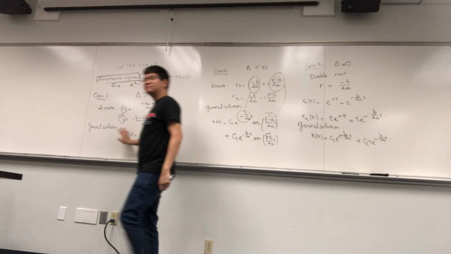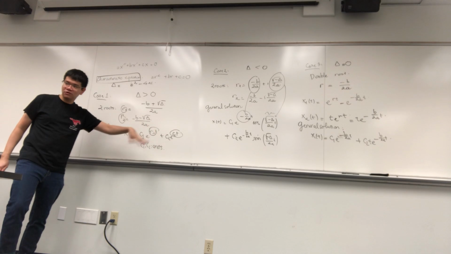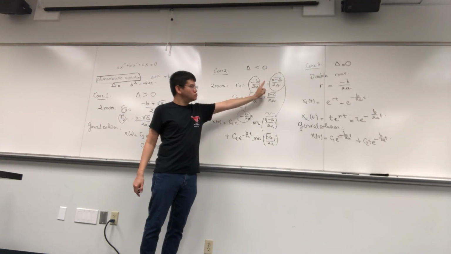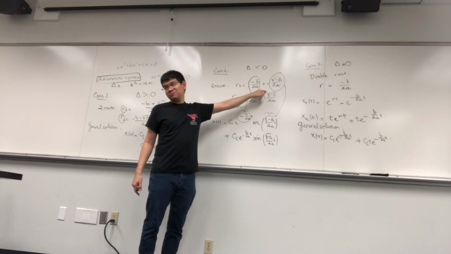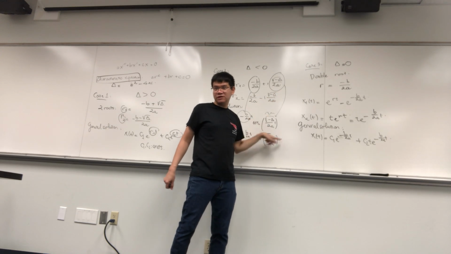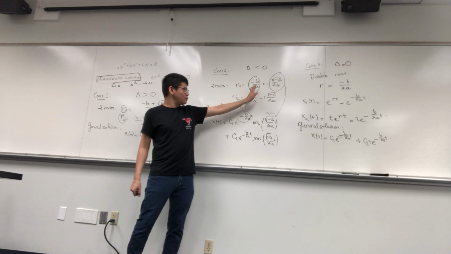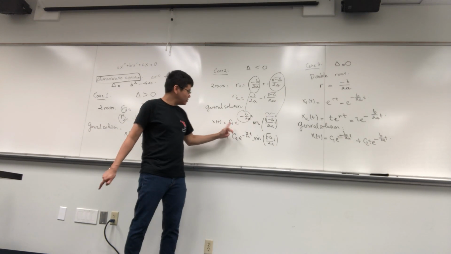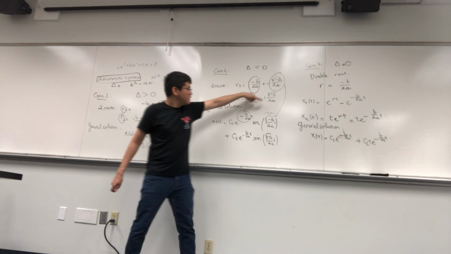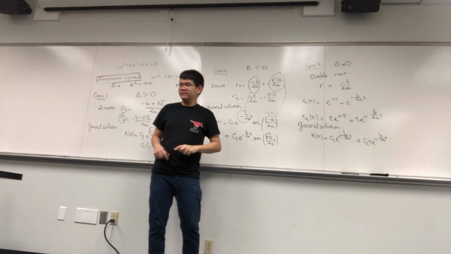You can apply the same idea, the same method. Exponential of R1 and exponential of R2 is going to give you the same answer. But when you apply the exponential, because of the Euler formula, the imaginary part will turn into a cosine and sine. So what you need to remember is that the real part is going to be the same. So you have exponential for the real part, and the imaginary part will become the cosine, right?